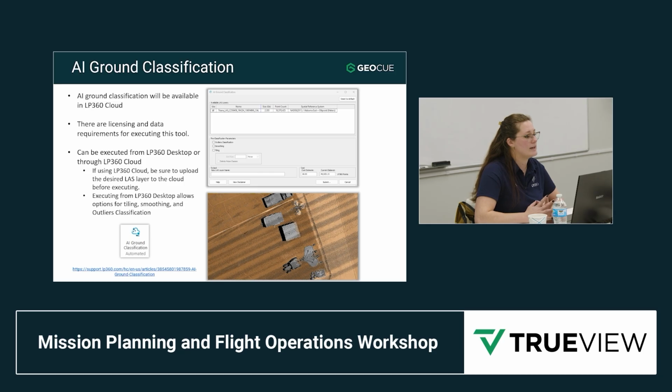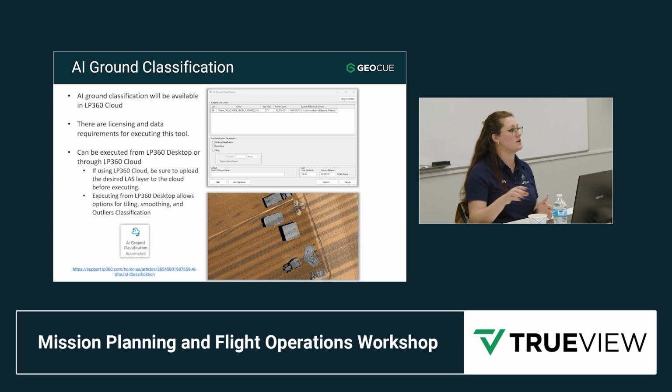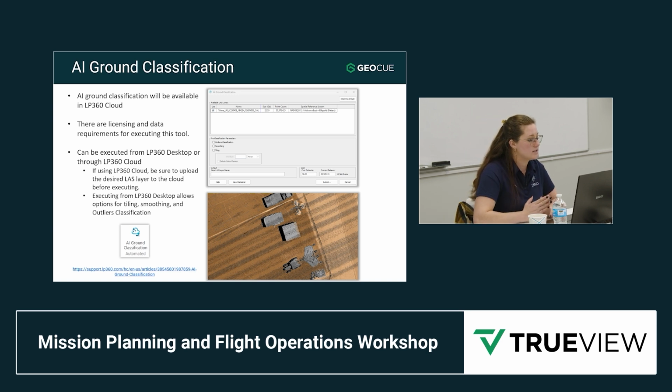We also offer an AI ground classifier. If you do not want to go through all the PCT options that we discussed earlier, this is a very user-friendly way to classify your data. It also allows you to do outlier classification and smoothing at the same time without having to run those separate tools. So you can enable those and submit it all off at the same time. Now, this does have a few requirements, and I'll be discussing those on the next page. But if you would like some additional information on this task, we do have an entire page dedicated to this, as well as several video tutorials on this.